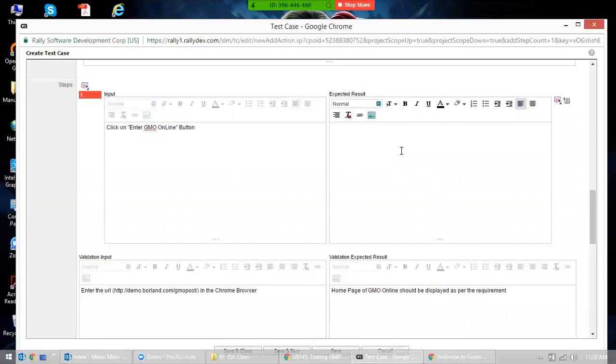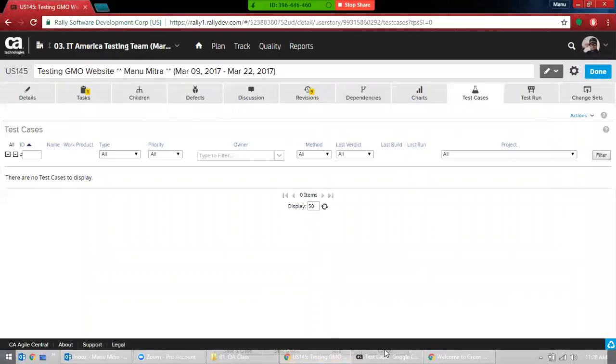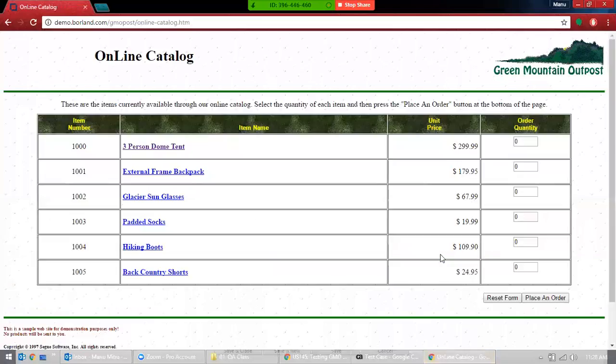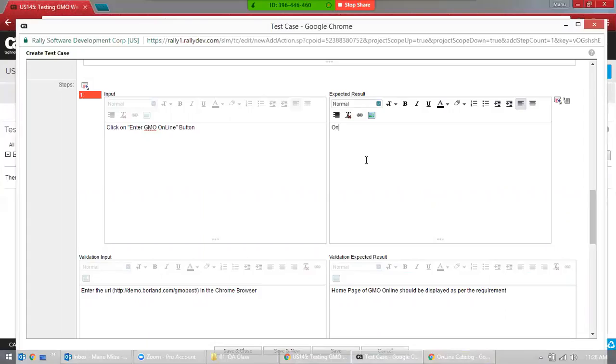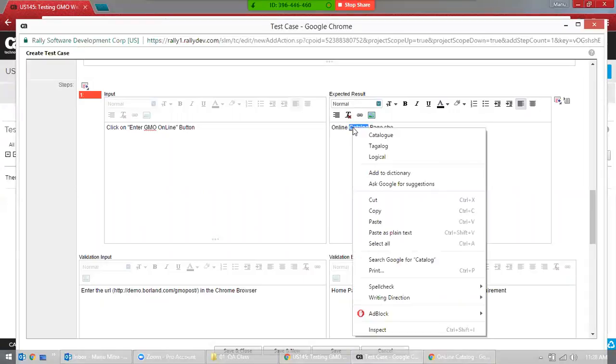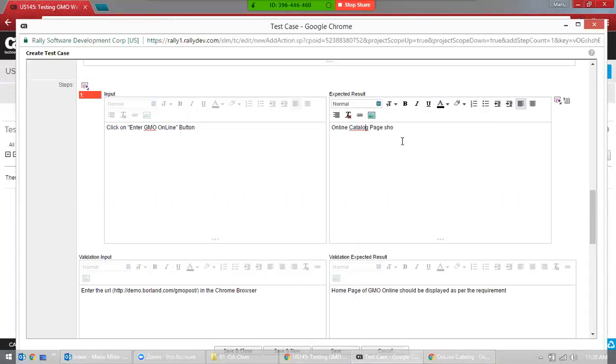What is expected? Online catalog page should be displayed as per the requirement.